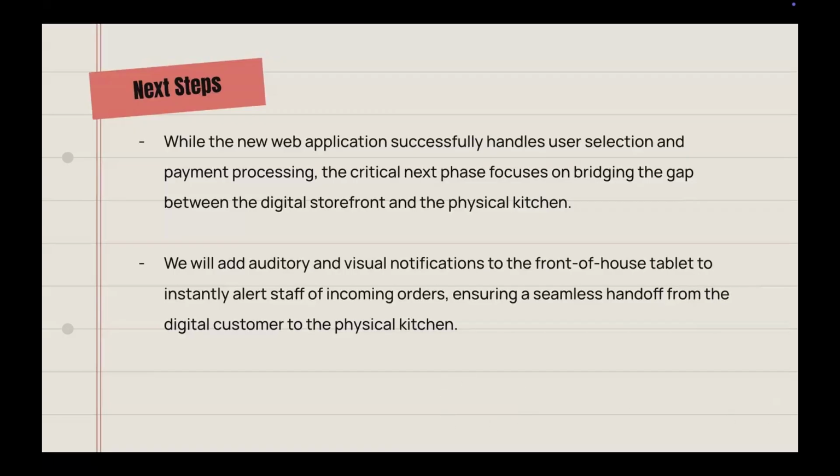Two is workflow automation. By instantly alerting the staff, we initiate a seamless data handoff. The goal is to have the system automatically parse the JSON files, order data, and route it directly to the kitchen's thermal printers. Three, error elimination. So this integration removes the need for staff to manually transcribe orders from the web portal to the POS system. This effectively eliminates transcription errors such as missed allergy notes or modification requests, ensuring that the data integrity remains intact from the customer's device all the way to the food preparation station.